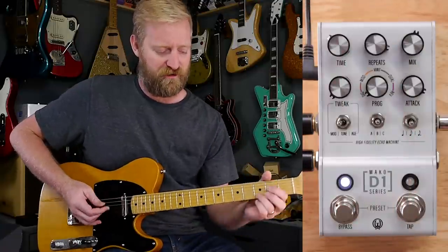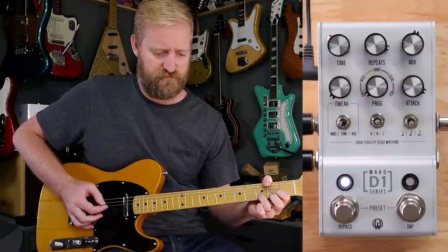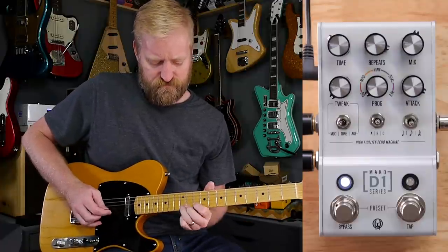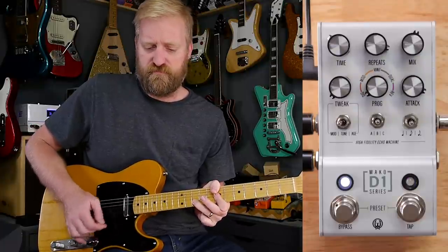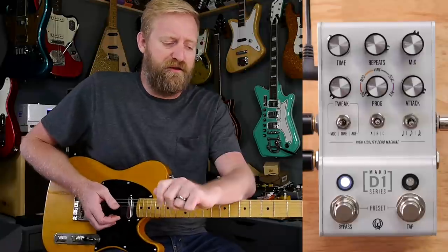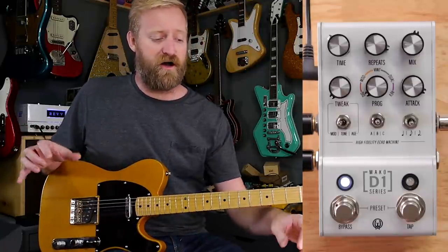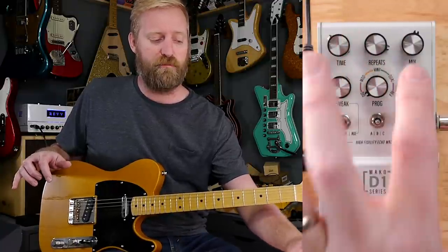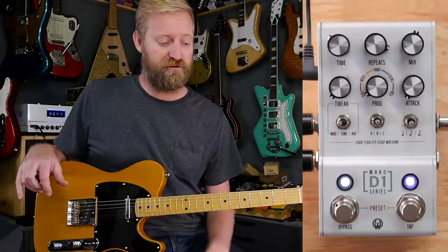Let's turn up those repeats, and I'll show that off. So you use your playing dynamics to trigger some sort of ambient thing that's going on behind you, and then you can play over it with lighter playing. There's a lot of fun options there. I'll be messing with this knob a lot as I go through the other settings, which I should get started on. Let's show this thing off.